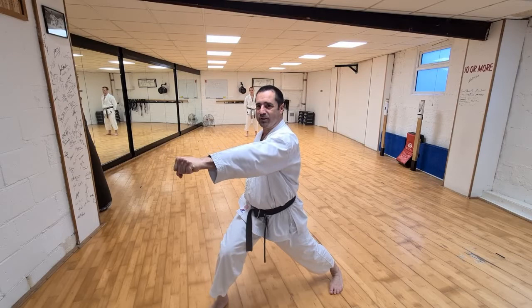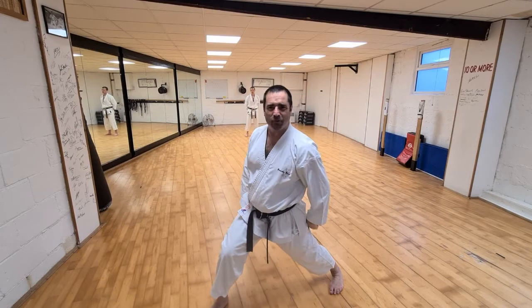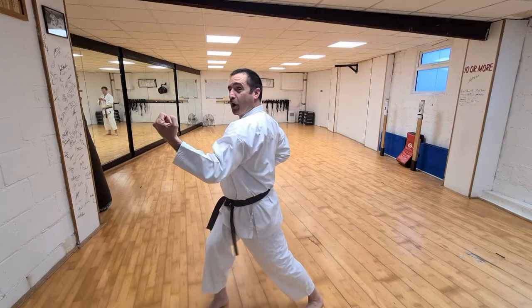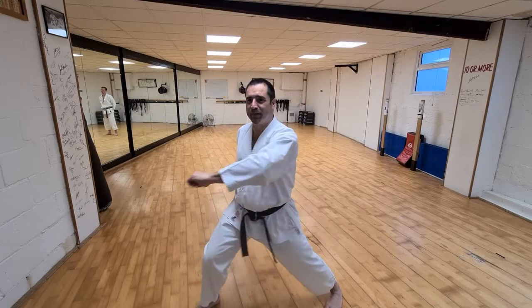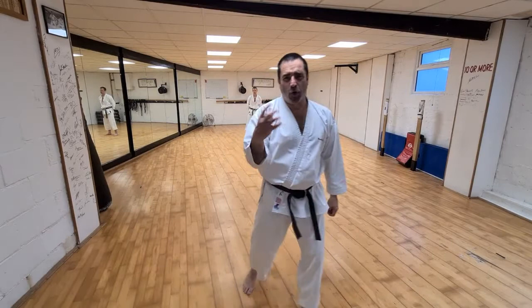Certainly when I was taught this, I've been taught it lots of different ways. Back in the day, you had people going in and the back leg came up. You also had people come back and insist that when you do this, your leg comes back. So they'd release the hip this way, pull this leg back and then rotate. It was really orchestrated movement. What I want you to do is prioritize that back leg. That back leg doesn't move. That's your anchor point. That's what you're trying to connect with that back fist.